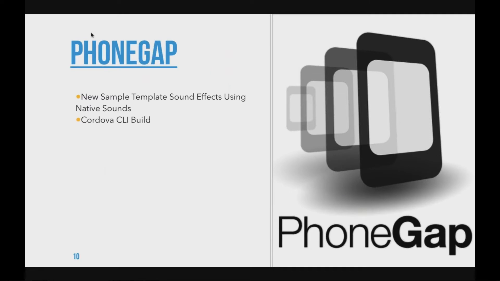There's a new template for using sound effects via the native sound generation capabilities of PhoneGap. Also new is a command-line interface — CLI. Right now it's a somewhat manual process to build and deploy Alpha apps. Cordova has had a command-line interface, but now you can use that with Alpha directly. If you're creating automated build-and-deploy methodologies — checking code into GitHub or version control, then running automated builds — we're making it easier for people to do that without manually going into Alpha to point and click. This is called the Cordova CLI build.